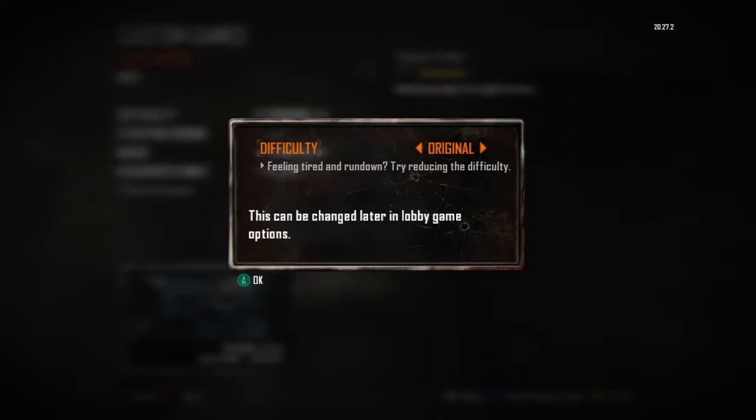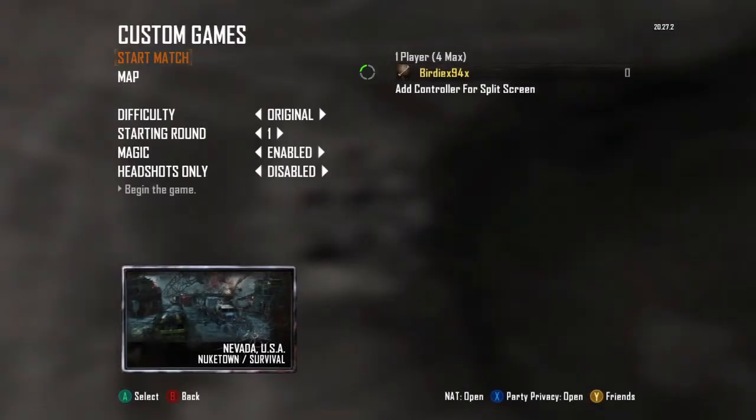So original does just get harder as the rounds go on. I guess easy makes it a little bit easier at the start. I don't know how hard it will get, but this is what you can do in custom games.